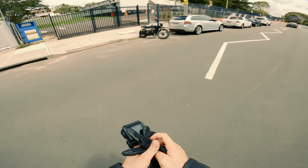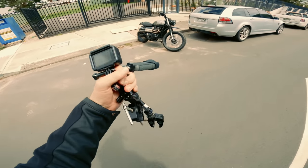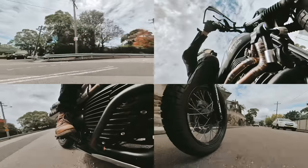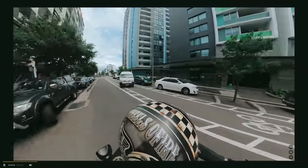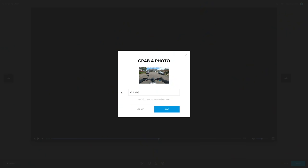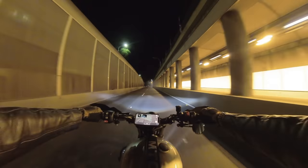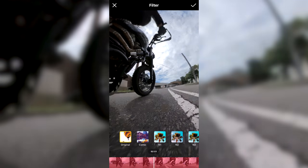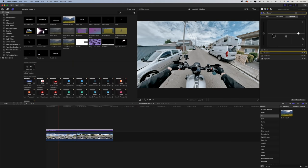I got them both. Well, in this video, we're gonna go for a ride and compare the two as a main POV motovlogging camera, a multi-angled camera, a dash cam, a standard vlogging camera, the grab frame feature, and we're also gonna see how well they perform at night and how they compare when it comes to exporting, grading, and editing within the app or using third-party video editing software, to help you guys make the right purchase according to your needs and your wants. Much to get through, holy moly, let's do this thing.